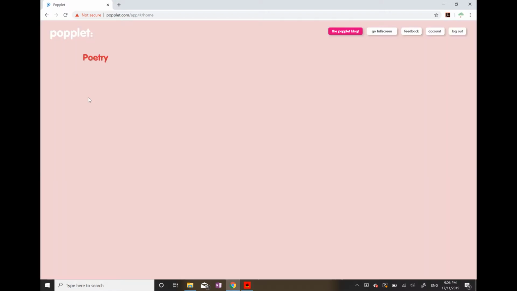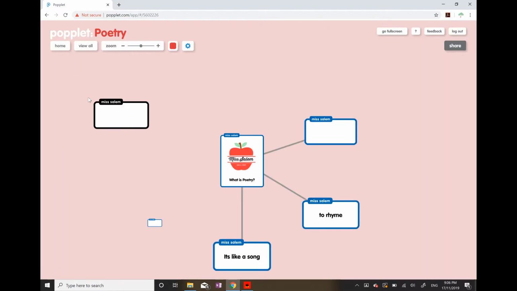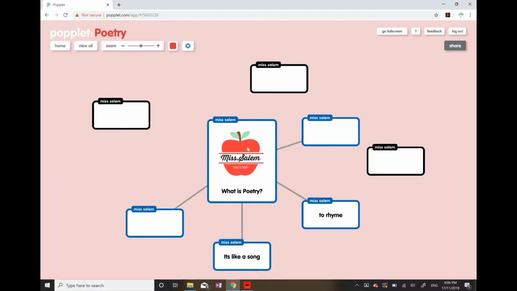So this is basically what I've created earlier as a poetry unit, but I just added a picture so I can show you that you can insert a picture, you can insert writing as well. These are lots of different people talking. All you have to do is double tap. You can change the color, whichever color you like. Orange this time, perfect. And then you can start typing. Some people know Shakespeare, whoever you know based on this topic, what is poetry.